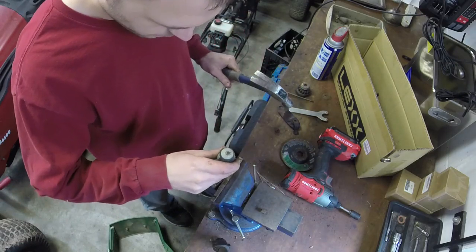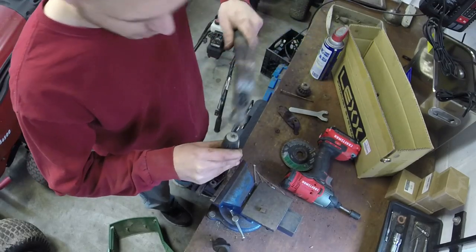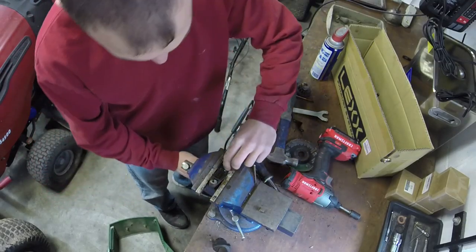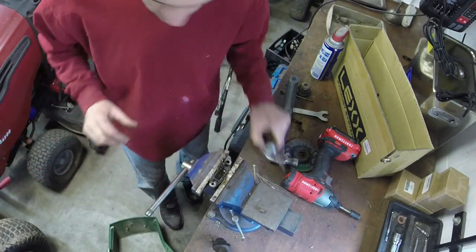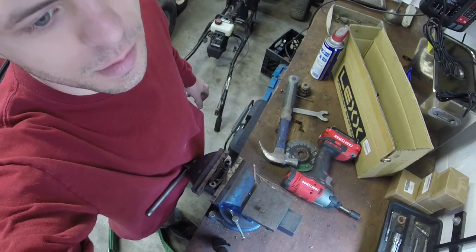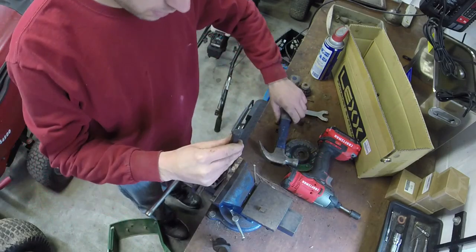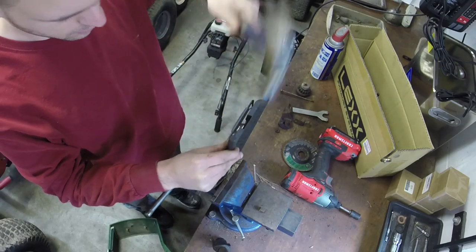Screwdriver, you can use a center punch, whatever you feel, just something to knock these pins through. Hopefully these aren't too bad. And you do have to give it a very good vise. Let me get my center punch, and I'll just punch them out. Give me a second. All right, this should work a little bit better with the punch. So it does take a little bit of punching, or hitting it to get it out sometimes. So, ooh, don't hit your hand.